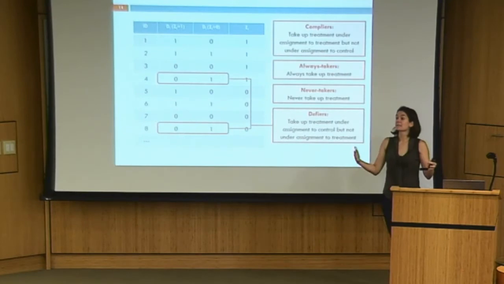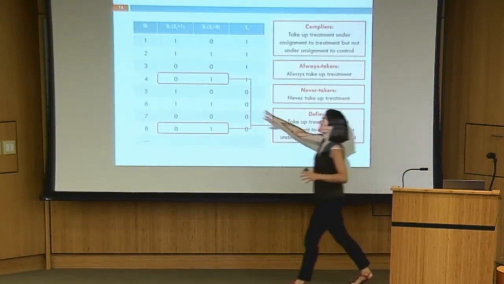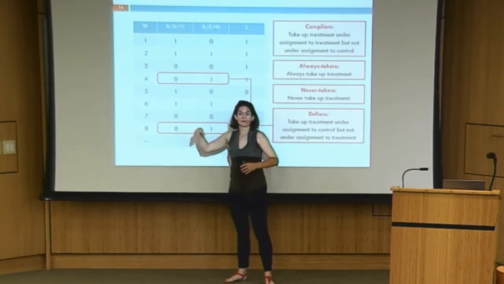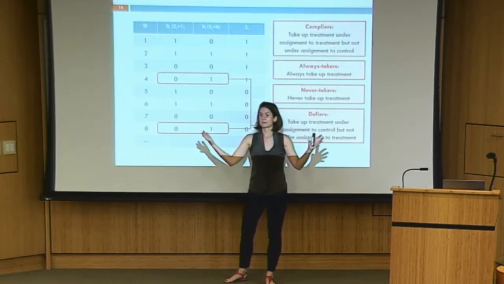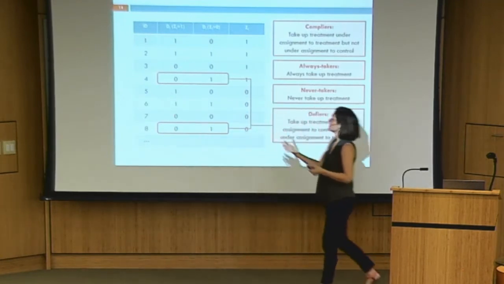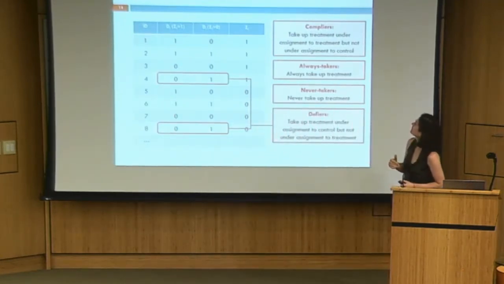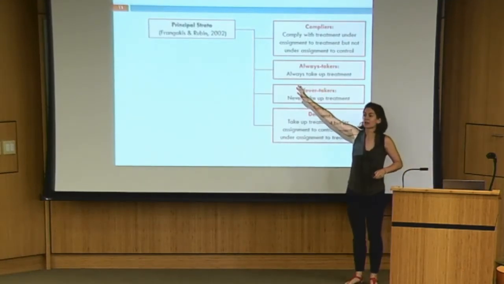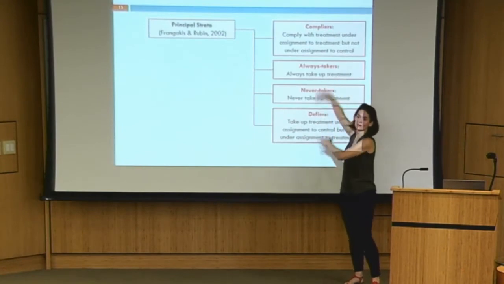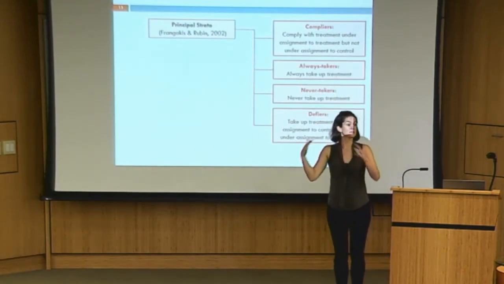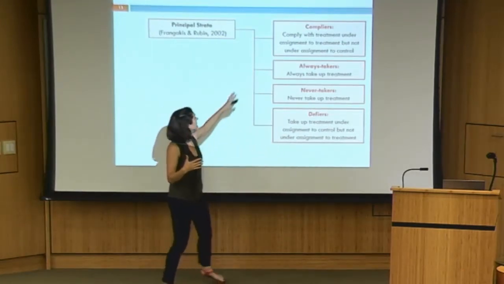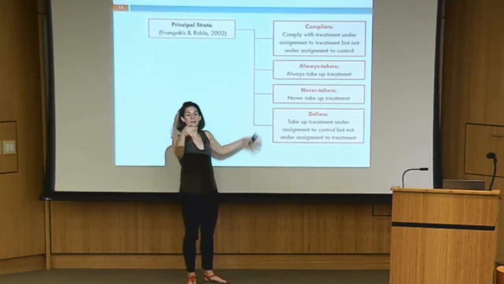So again, if we're in this space of complete data, you could imagine that we could just define subgroups based on these intermediate behaviors and estimate treatment effects within our subgroups, right? And everything would be wonderful, but we can't. Okay, so in the language of principal stratification, so you've probably had this vocabulary in the space of instrumental variables, but in the language of principal stratification, this is an example of a set of principal strata.